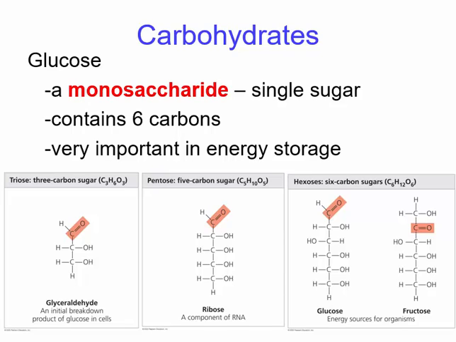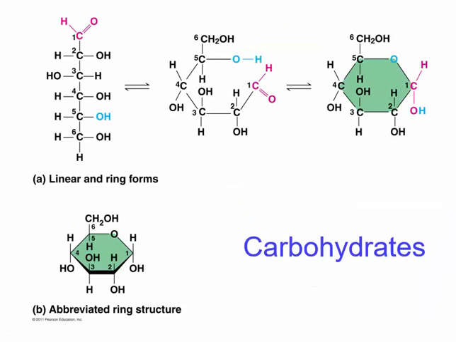These linear structures may be helpful for counting up the carbons, but what's usually really happening in an aqueous solution is these will form, or at least the bigger ones here will form, rings. So here is glucose forming a ring structure. Notice here the carbons are numbered. That'll be important when we get into some of the chemical bonds here in a moment, and when we talk about nucleic acids. So we number the carbons, and it's easy to see on the chain here, but remember when it forms this ring form, you have to keep track of where those carbons are.